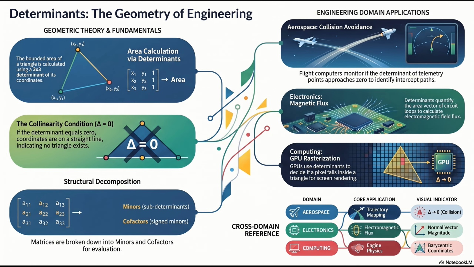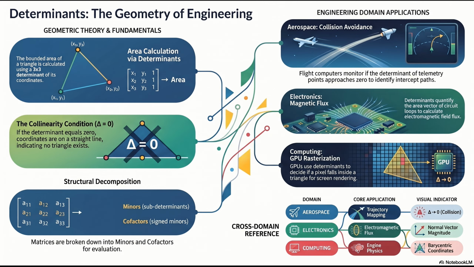This is where we cross from hardware into software engineering and computing, specifically graphics rasterization and game engine physics. Right. And this domain requires a massive shift in how we think about computational speed. Okay, let's break down graphics rasterization. Modern GPUs, the graphics chips in your phone, your laptop, or your gaming console, do not understand curves or complex shapes. No, they don't. They process every single 3D object as a collection of triangles. The exact same way finite element analysis breaks down an airplane wing, a GPU breaks down a photorealistic digital race car or a virtual mountain range into a dense mesh of triangles.